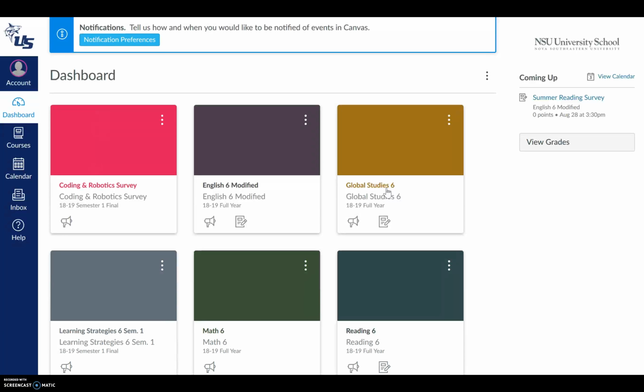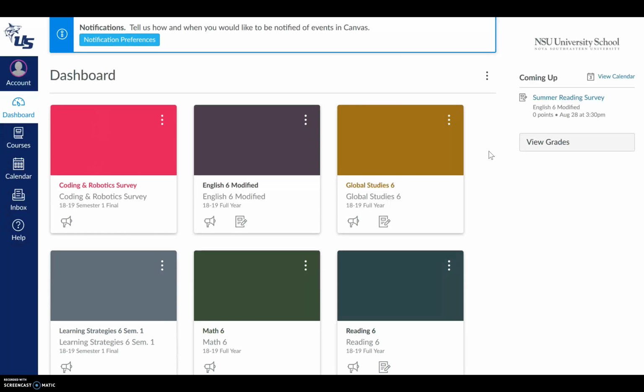On the right-hand side, you may also see a list of upcoming events and assignments. For the full list of upcoming assignments, including all assignment details, due dates, and resources, please be sure to look in each individual course. For grades 6 through 12, this assignment information will be posted on the announcements page. For grades 1 through 5, the information will be posted on the individual teacher's homepage.